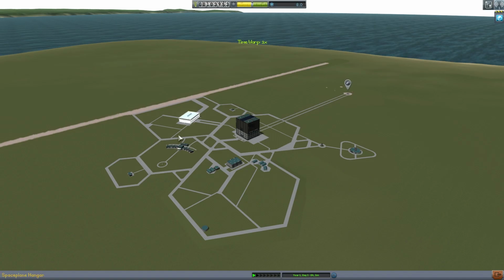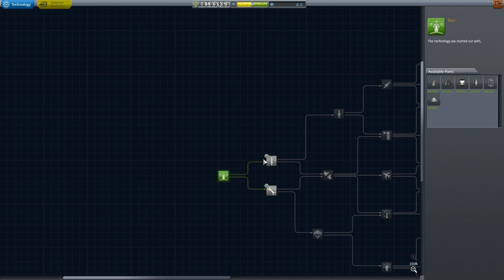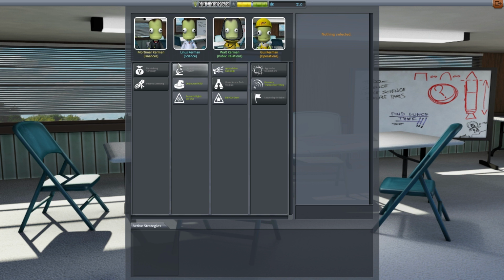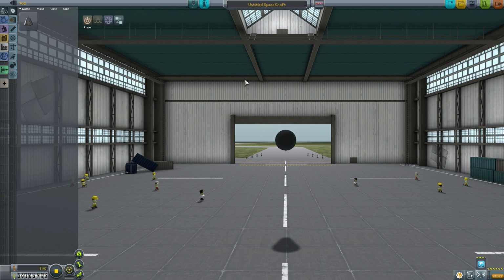So, time warp. Shit, that's just put me in that, yep. Right, quit. Come on. Then, actually, what do these other buildings do first? Start researched. Basic rocketry research. Oh, we can't yet. Okay. So exit that. That's what those do. What do these do? Okay. No. Don't know what this does. Oh, this is just a... Okay. Right. Oh, it launches them that way. Okay, interesting.